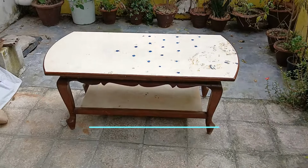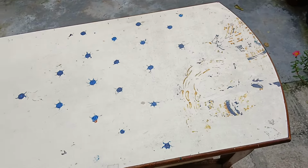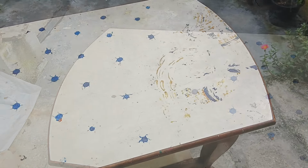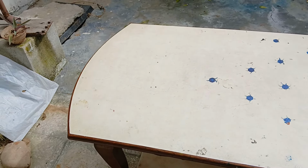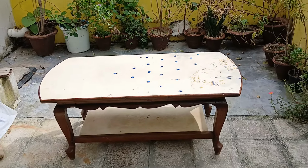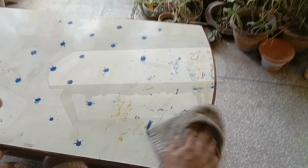Every 80s and 90s kid has seen this coffee table in their parents' or grandparents' home. The frame is actually a solid wood, mostly solid teak wood. The top is plywood, and somehow they find the ugliest laminate to go on it. And even after 35 to 40 years, it's nice and strong and sturdy. It's just that it's ugly. So here is an easy way to give it a little makeover.